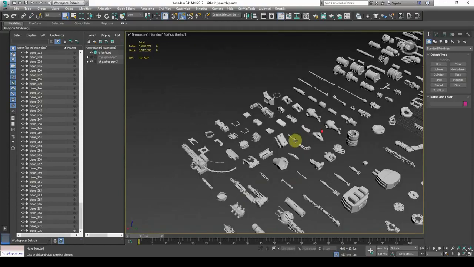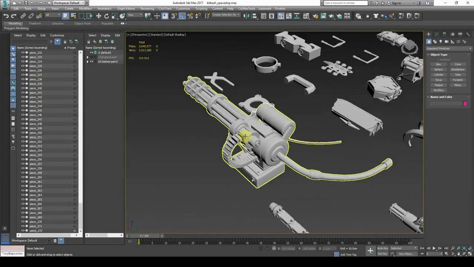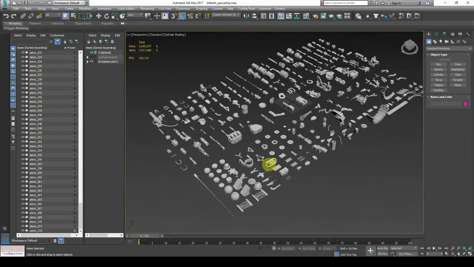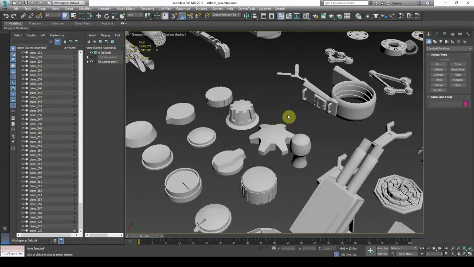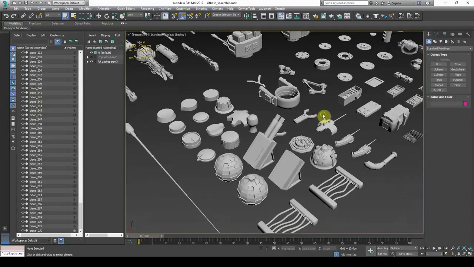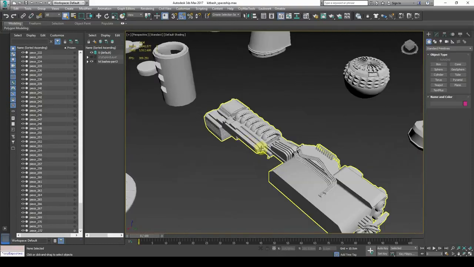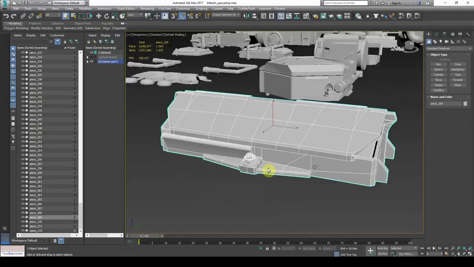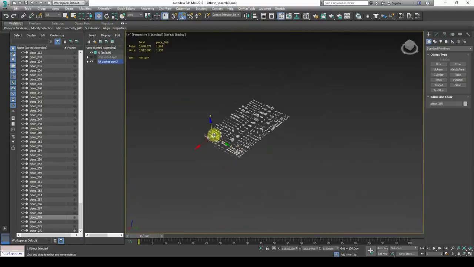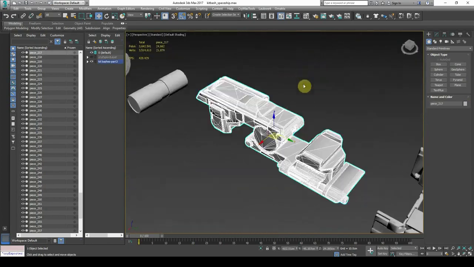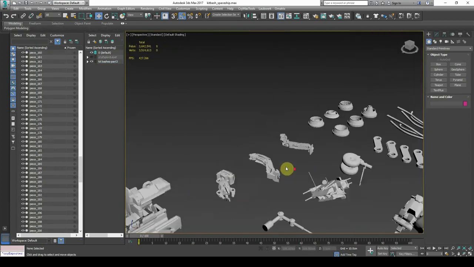It's basically miscellaneous science fiction parts. This is a kit bash pack that I use quite regularly. I think I got it from TurboSquid originally. You can find many of these kinds of packs on Gumroad or on TurboSquid or CG Trader. Just double check that they are of course a royalty-free license, and of course if you're building something for a game or a movie, double check that it's a royalty-free license and you can use it commercially.